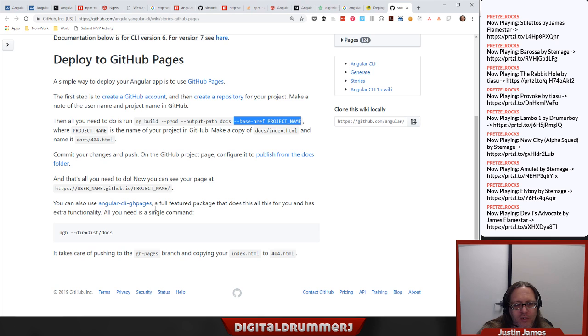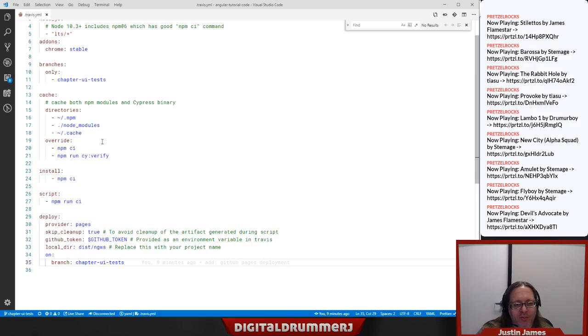You can also use the full featured package that has the extra functionality. Interesting. So it looks like we also need, for some reason, to make a copy of our index.html and name it 404.html. Interesting. So we will see if we can actually get that modified.